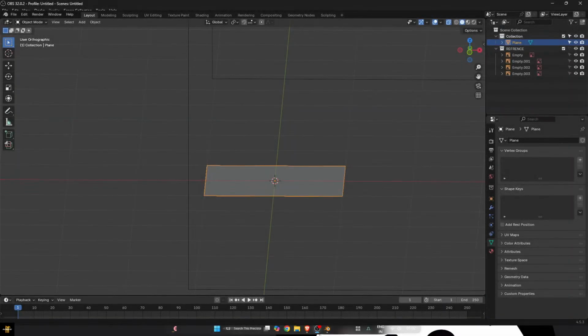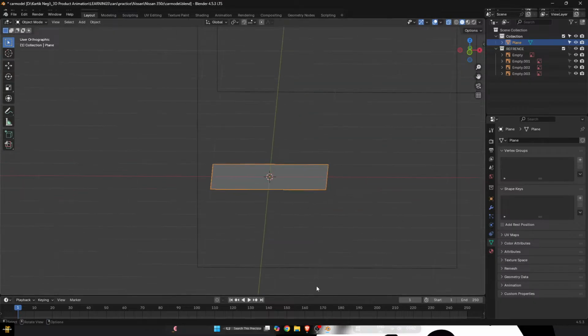I think we are good to go now. Okay, so here you see it is aligned already. Okay, so I just want to change some of the changes which I made earlier.